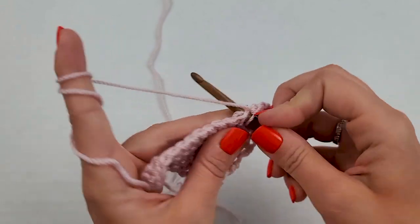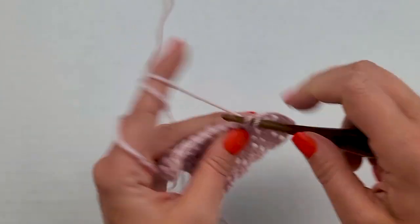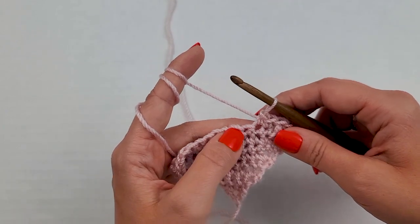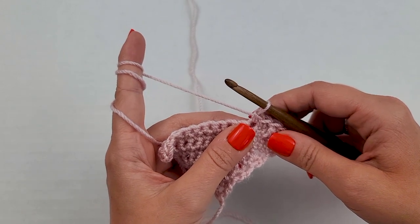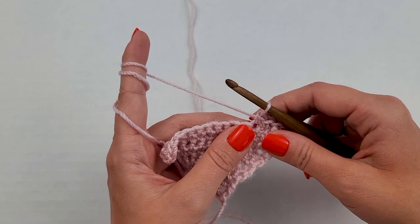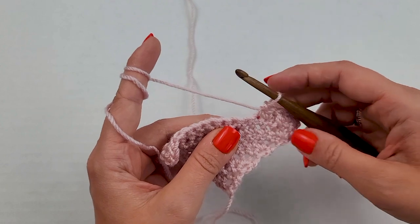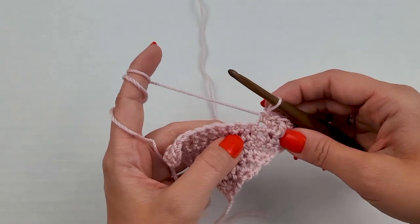So then we're going to do one single crochet in each of the next two stitches. So in the single crochet, we're doing it right into the stitch that we just worked, the previous row. And now we are going to do one front post double crochet around the next six. So we've done one, two here. We're looking at our two rows below.